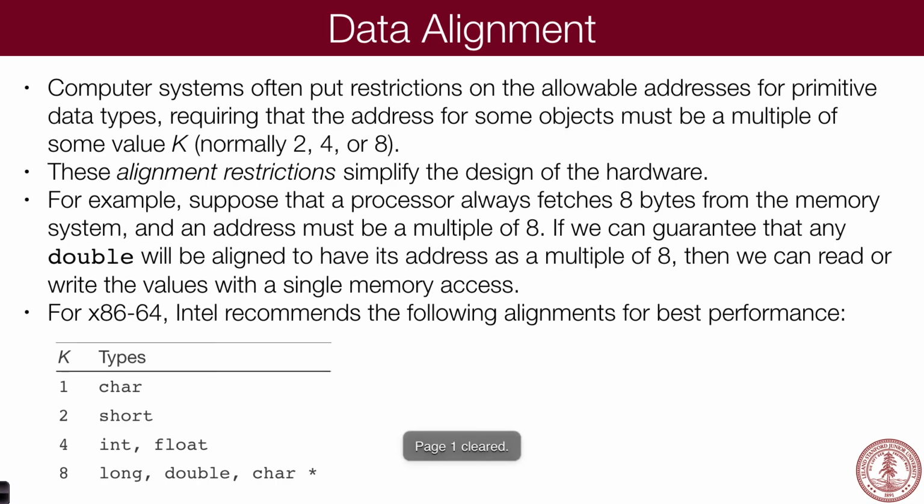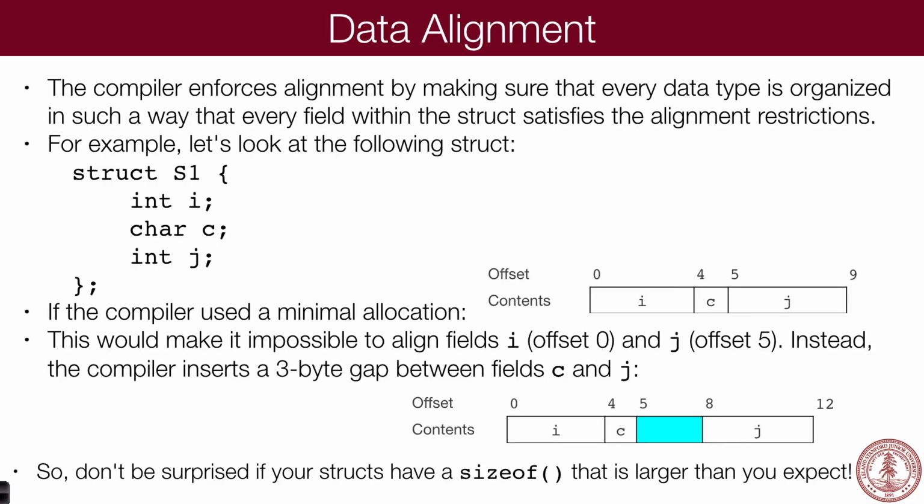Yeah, Olivia, that is a perfect question. Take a look right here. Here's why it's a perfect question, because that's exactly right. If you don't have your struct aligned properly, the compiler might just go ahead and align it for you. And it might say, oh, all right, let's see what we've got here. We've got a struct where we've got an integer followed by a char, and then we've got another integer. But if I did that like this, then the second integer here will not be aligned according to the recommendations.